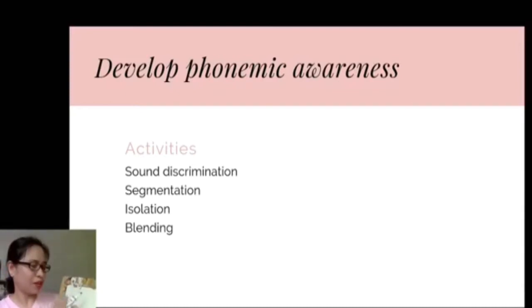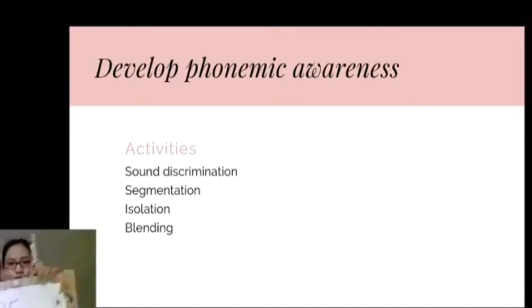Kasi doon nahirapan ng mga bata na, paano ko siya pag-iisahin? Paano ko siya gagawing word, di ba? Kasi I know the sound of the k, I know the sound of the a, I know the sound of the r. How can I make it into one word? Car, di ba? So, medyo doon sa blending kami nahirapan with Kuya V. I'm not sure kung magiging smooth kami pagdating doon sa dalawang patterns. Pero, ayun, heads up lang. Minsan medyo mahirap sa ibang kids yung isang particular activity pagdating sa phonics. Okay. Ayan. So, that's ways of developing phonemic awareness.